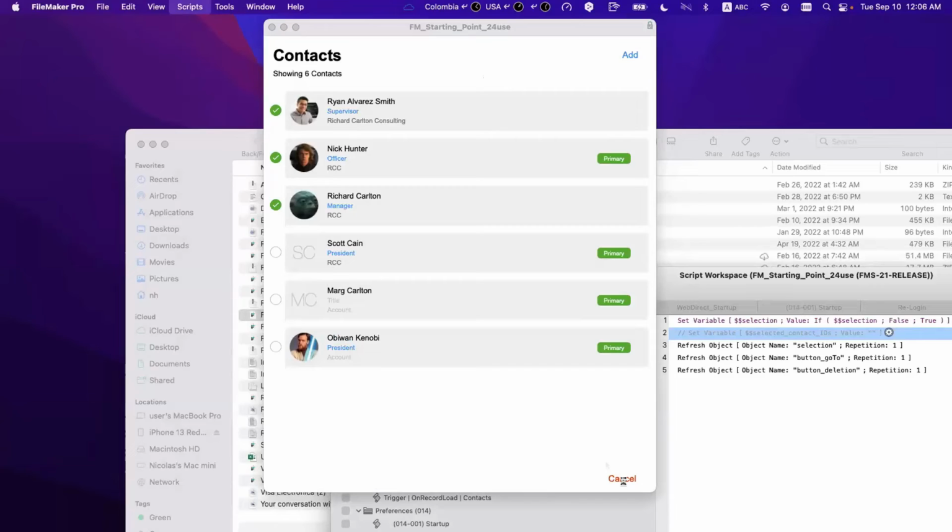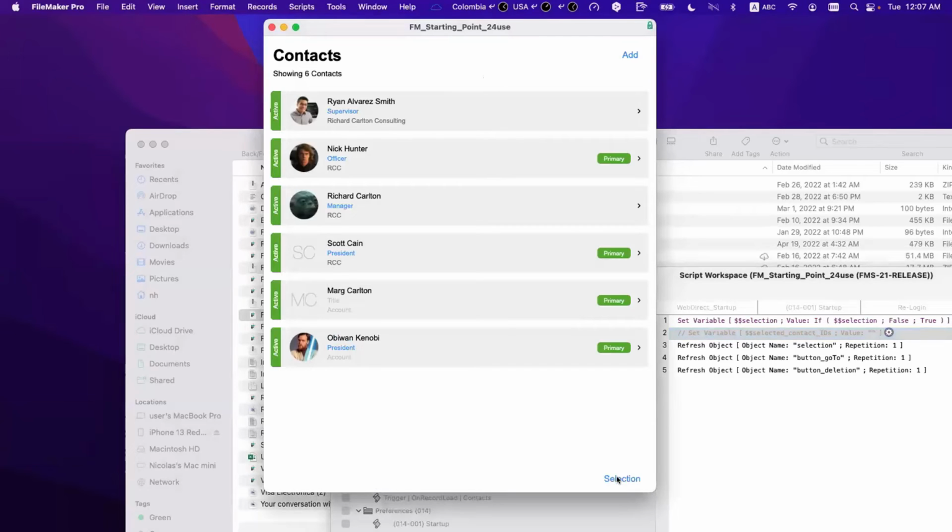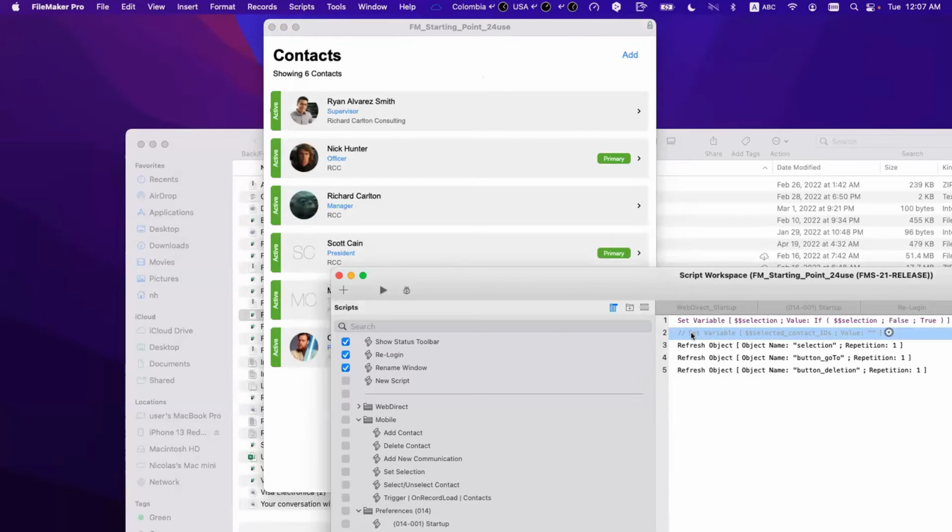So I hit cancel, okay. And I click selection again, it's still there. And you don't want that. If you say cancel, you cancel, right? And since the cancel and the selection is the same script, you put it there, it will always be cleaned up. Always, it will be cleaned, right?